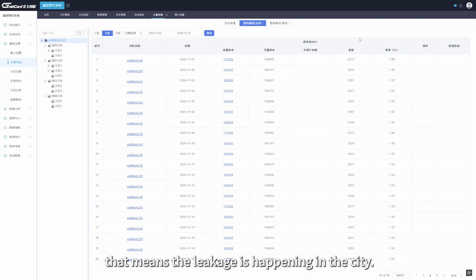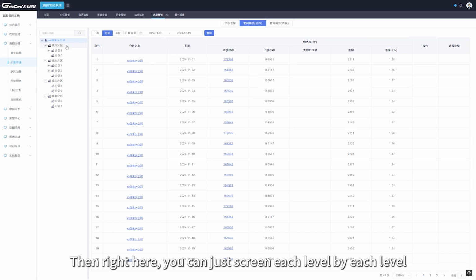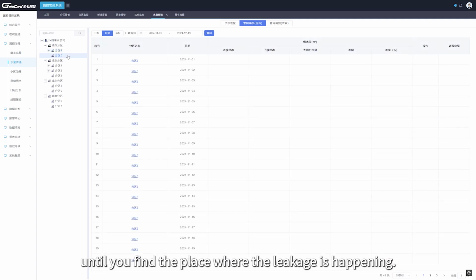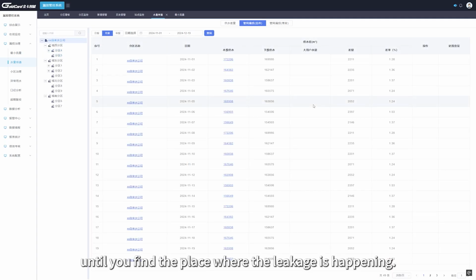If it starts to rise, which means leakage is happening in the city, then you can screen level by level until you find the place where the leakage is happening.